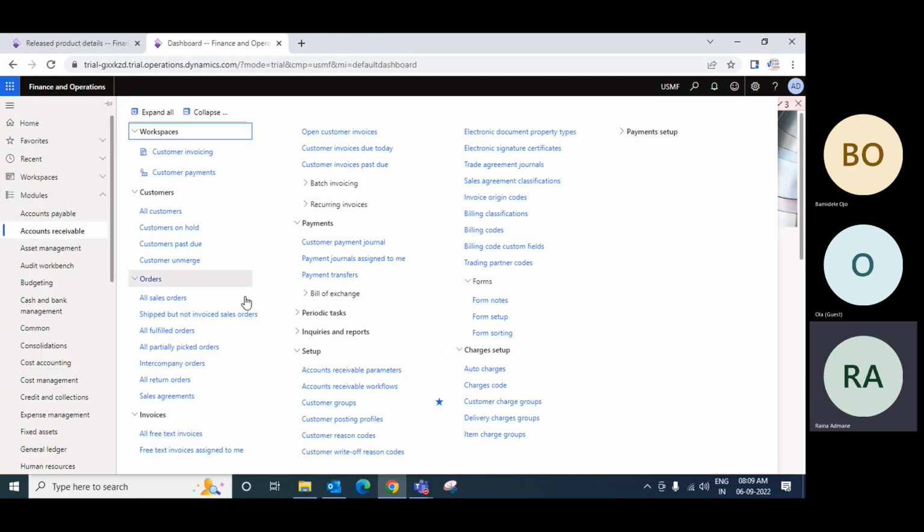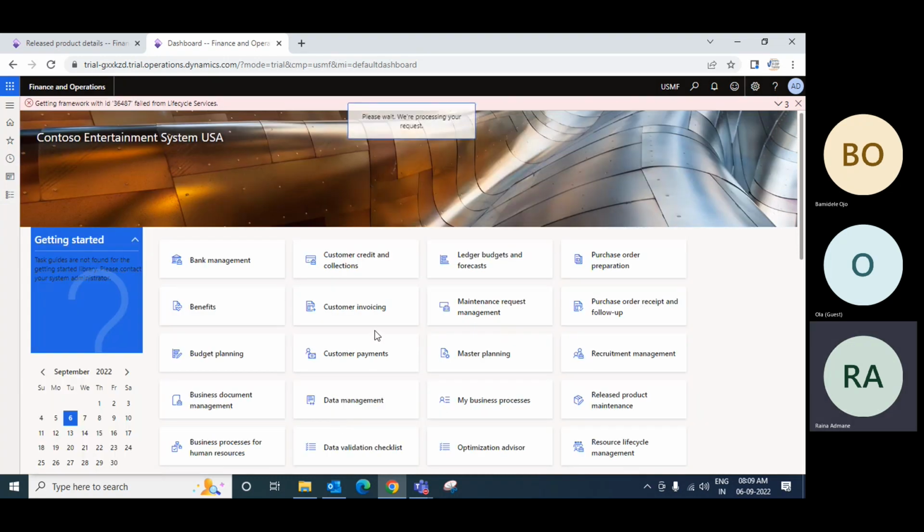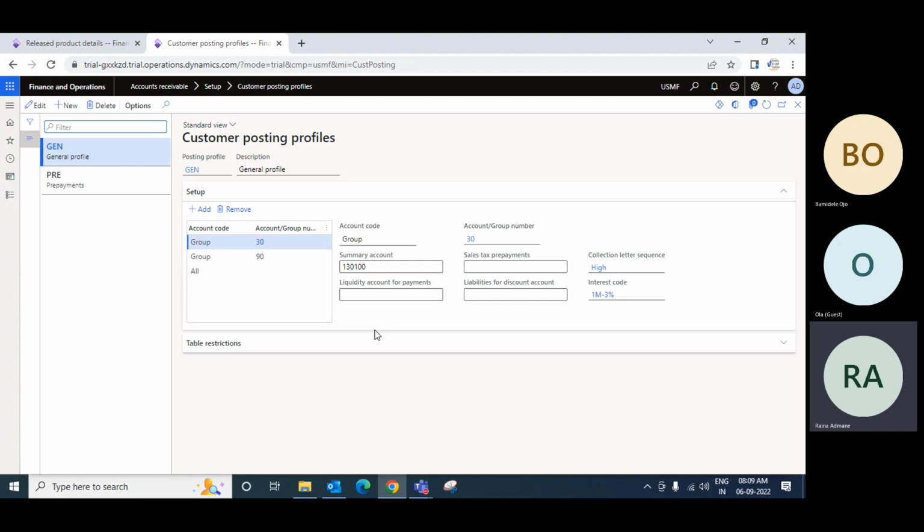Similarly, you can go to the posting profile here. Just like a vendor, you should have a customer posting profile. This is the posting profile where I can see only two groups are configured, 30 and 90, and this is the account for that. So 30 is my retail customer and 90 is another, intercompany customer, and that ledger is 300 and here the ledger is 100.